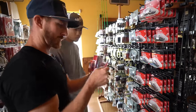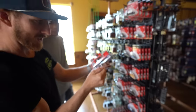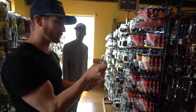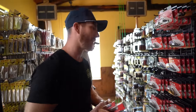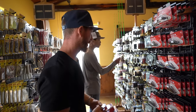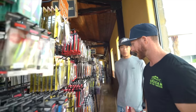I like the idea of a little Bandito Bug on the back of this thing, a little watermelon red. It would just tie in nicely. Do contrasting, like a brown to watermelon. Like half ounce. When you're talking about flipping jigs, I like to go heavy because you're trying to flip into the heavy cover, right? So this is where the half ounce and above is what I like to use. So we might grab that guy right there. Stunners. Going Berkeley back to back. It's pretty new to the market, yeah.